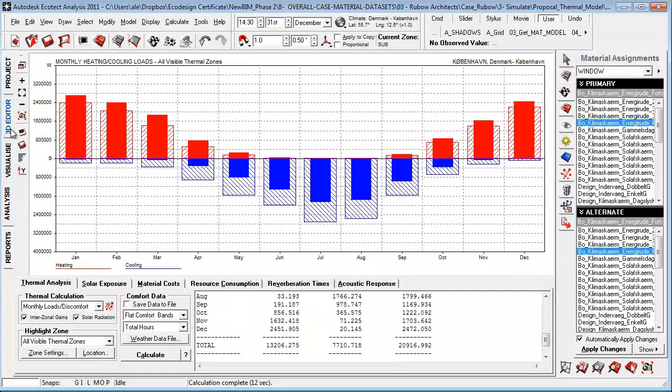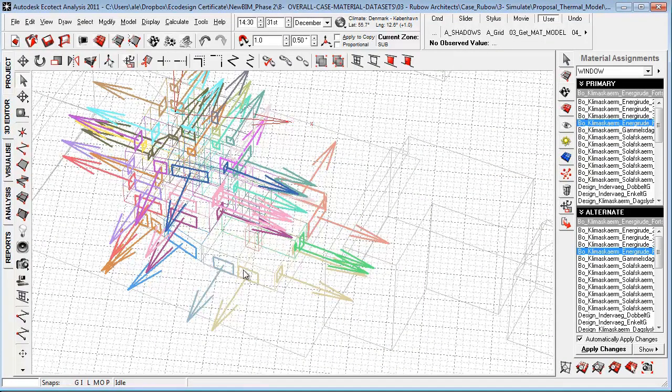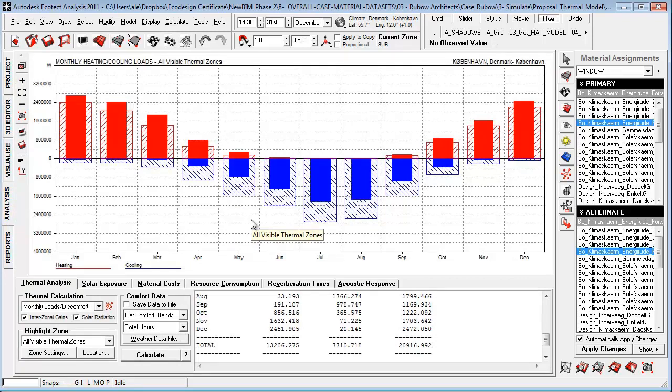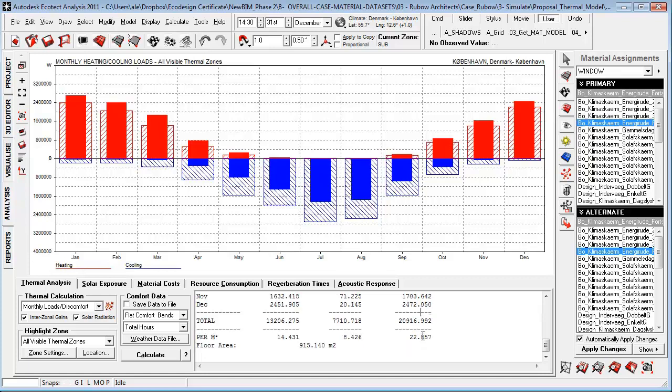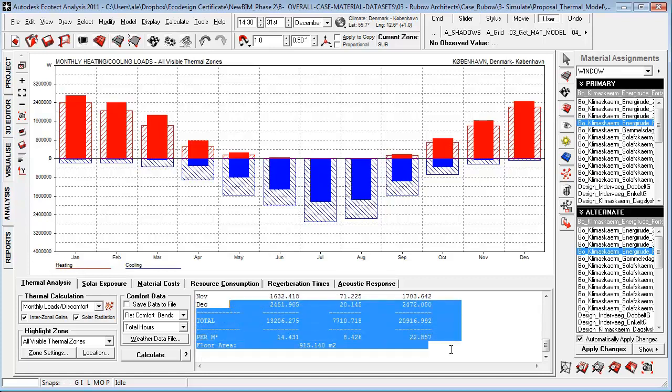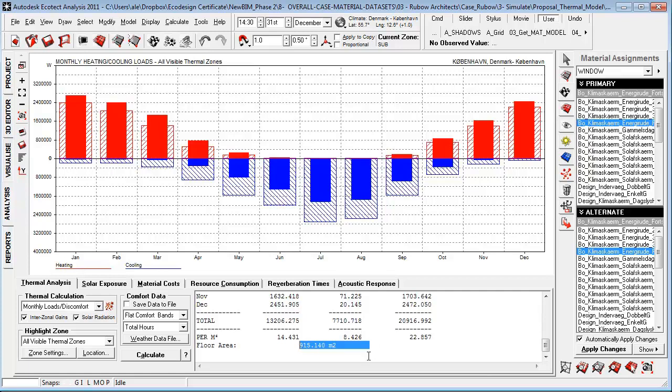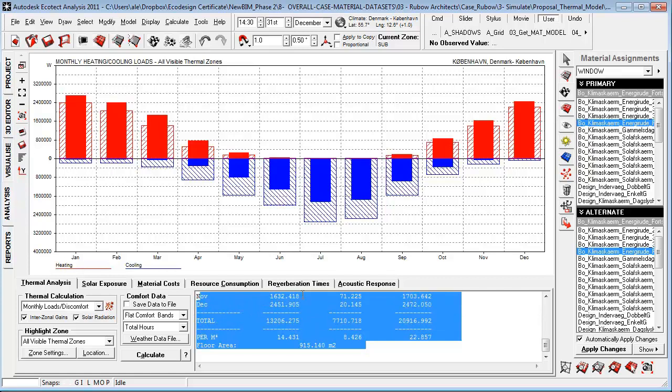So the next thing I could do is go into my model to begin to work with solar shading, begin to work with the orientation of my building. You see that just changing materials or working with orientation is very fast because you don't change any geometry. But as soon as you're changing geometry, you need to recalculate the shading condition from inside the model. And that's when Ecotect kind of triples the time that you'll spend doing these simulations. But it's really effective to work with this program. And in the next video, I'll go more into detail with this.